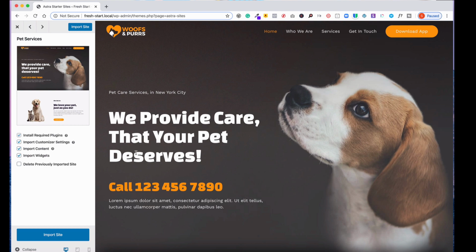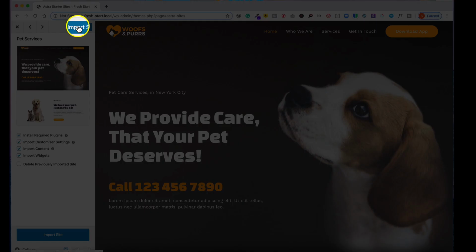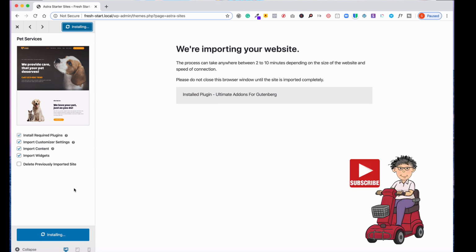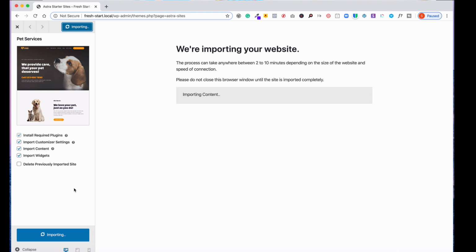Okay, so we're going to say, yeah, sure, we're going to just take that whole site. Right, so it's now going to be loading it all in. You can see down here and up there, it's letting you know the progress it's making. And then over here, it tells you exactly what they're importing.